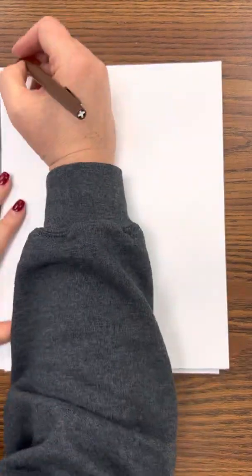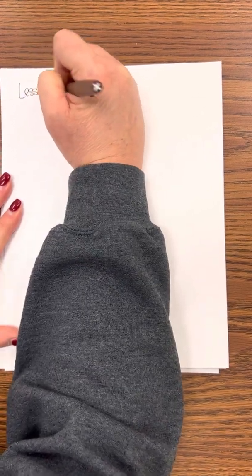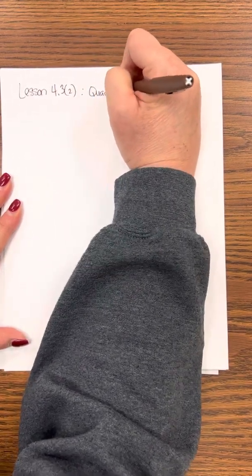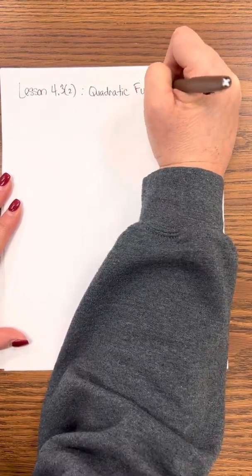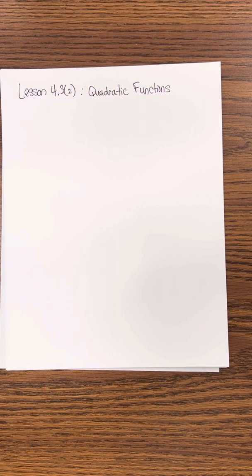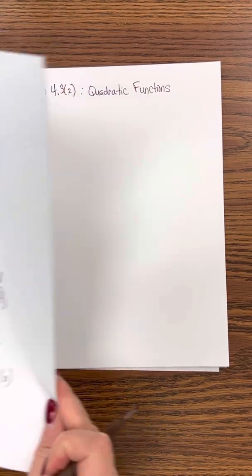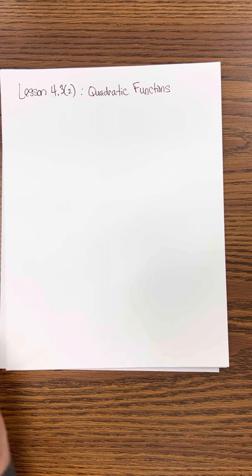Okay, so this is the video for lesson 432, still quadratic functions. So on Tuesday, we graphed using transformations. Today, we're going to graph using the vertex, the axis of symmetry, the intercepts, all different things. I'm still going to show you one problem that you can do the way we did Tuesday, so you can kind of mix up your method a little bit.